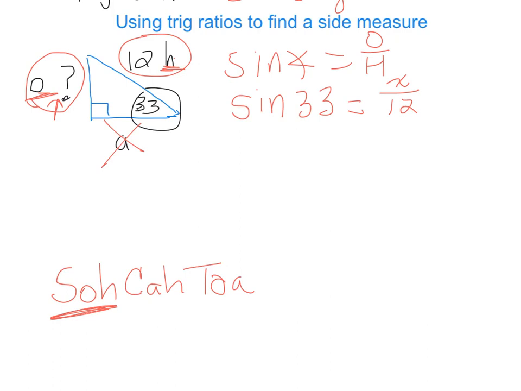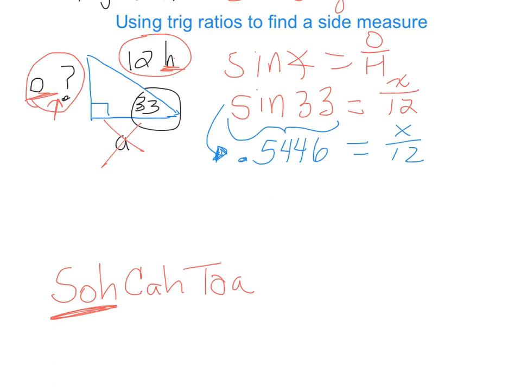And this may feel really new to you, but how do we evaluate this? If you've ever looked at a calculator and checked it out, you've probably seen the button that says SIN on it. So you're going to grab a calculator, press the sine button, type in 33, and hit enter. You're going to get this really ugly long decimal, and I'm going to carry it to 4 places because that's kind of the norm that we do in math. So all I did from here to here was just grab a calculator and let it tell me what the sine of 33 degrees is.